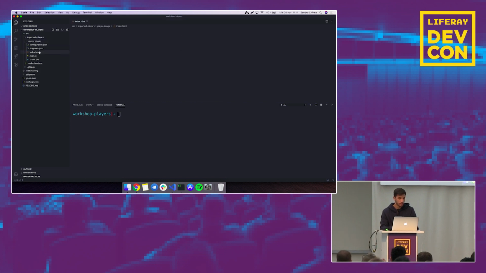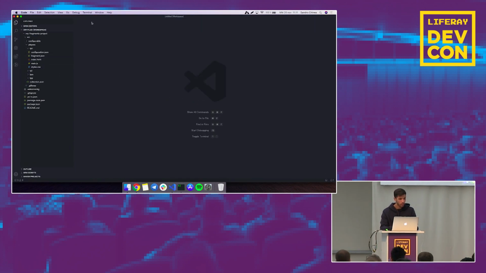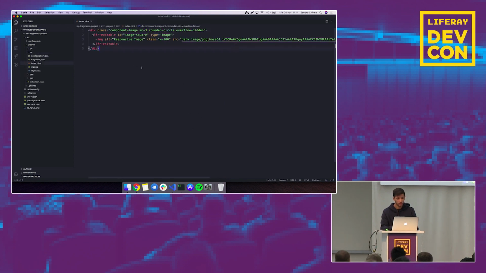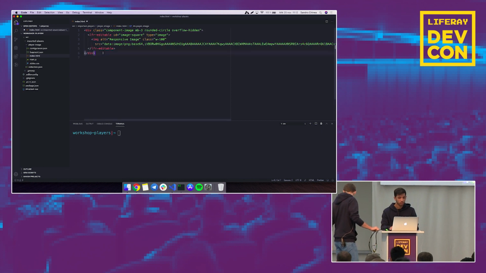Player image, it's empty. So now we are copying the code. I have the code in the other project here, the same as the card image. This is pretty simple. This is the markup for the fragment of the image.